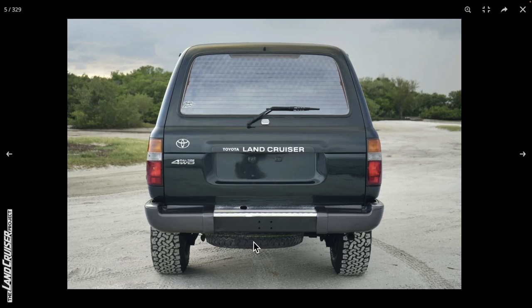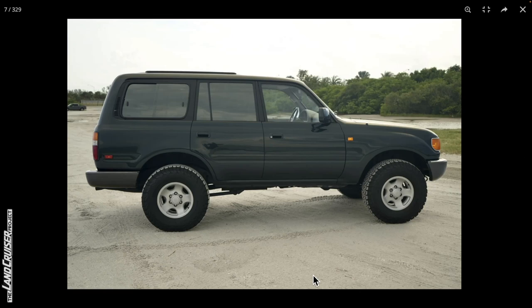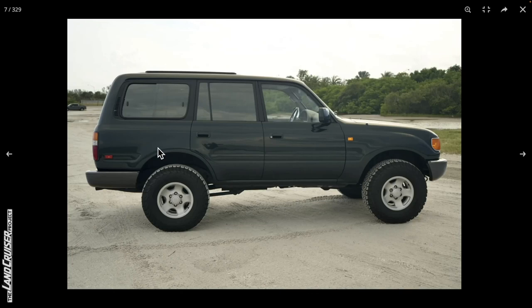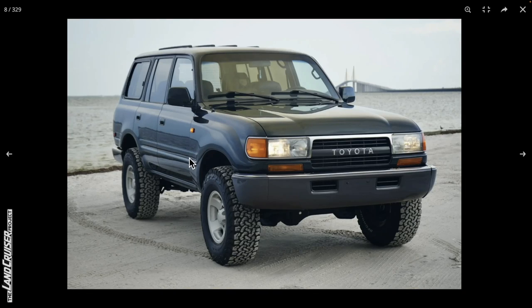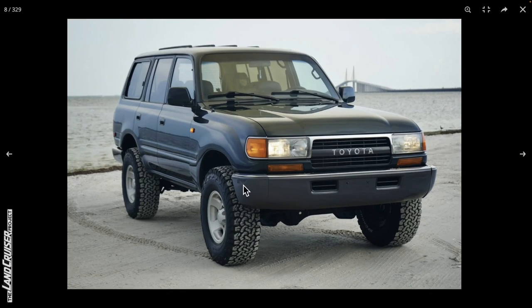The spare tire does not match the other four. Moving to the passenger side, the photos are a little too far out to tell, but looking at the paint line and reflection from the fender to the passenger door, there's just a little jaggedness. On the front bumperette on the passenger side, there shouldn't be a reflection there — something is going on. In 1994 they ended up with this little chrome topper piece on the front and rear bumper.